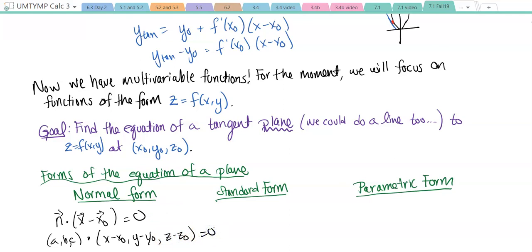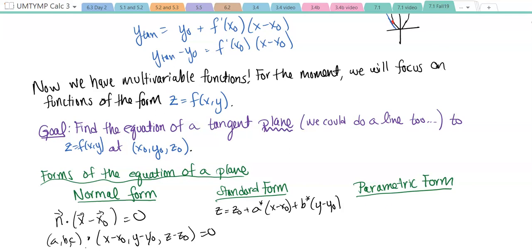After a bit of math, we do some rearranging, and we say that this is really z is equal to, and I call this standard form, z is equal to z naught plus a star times x minus x0 plus b star times y minus y0. The a star and b star come from a and b divided by c, because you have to distribute, and okay, algebra. That's what I think of as standard form.